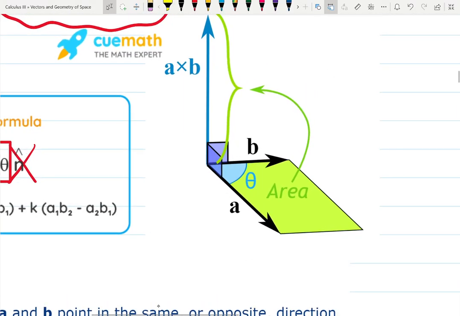Here is the idea. Two vectors, A and B, they create a parallelogram, as you can see. This creates area. What is going to be the third vector that is going to be perpendicular to both of them? That's why they are squares like so over here. This one and this one. It's perpendicular to the whole plane. Soon we're going to learn planes. To the whole plane or parallelogram. And that is what we call cross product. And to define cross product, you literally put A cross B.